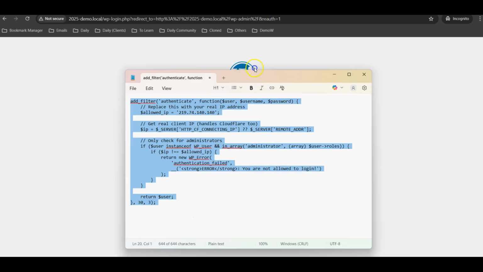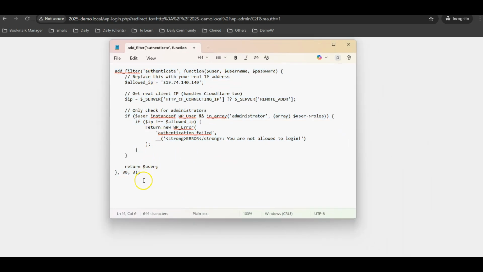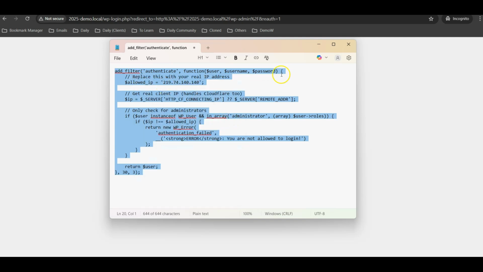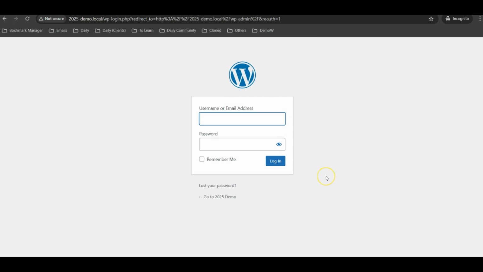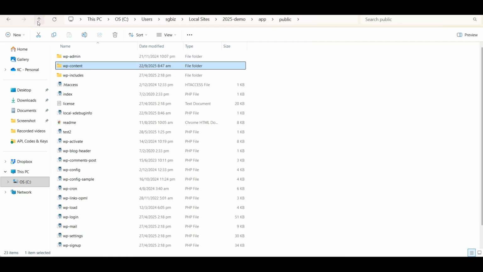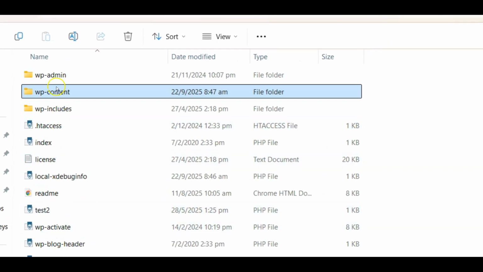This is the code that you will need to put in your website theme file. So I will copy this. I will place these codes in the description below. After you have the code, you need to use FTP to your server. You can refer to your web hosting provider, or if you are using any other FTP client or FTP manager, you can access your WordPress file directory.